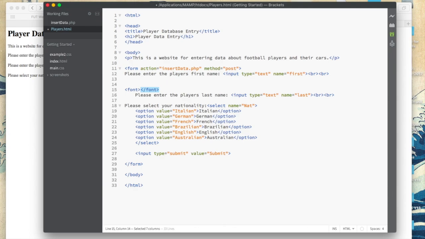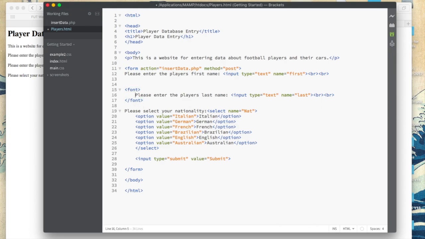I'm going to Command X and cut that. I'm just going to paste it down here. Okay, open and close it. Inside this one here, I'm going to write color, and remember you have to write it in American with no U. That's just how it works in this program. It's color like that, and we're going to put a color in here, so we're going to put red. So now if we run the program, this will be red.